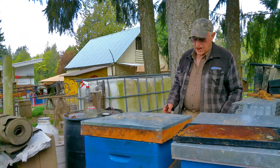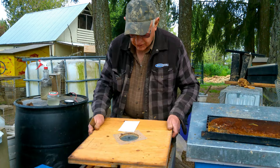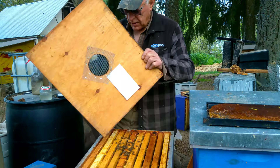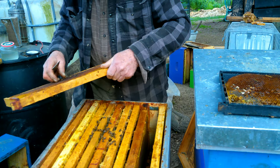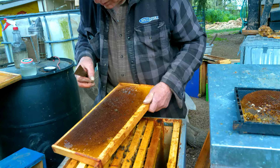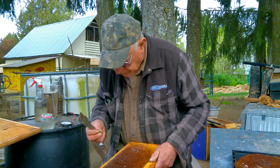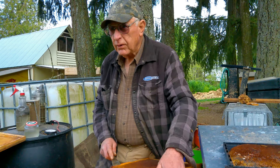This one was reduced down to barely two frames of bees - barely enough to maintain coverage on the brood. They have to have bees on the brood or it won't emerge. So if we get to the point of adding honey supers on top of the brood boxes, what are your thoughts on queen excluders? I don't like them - they interfere with the movement of the bees.